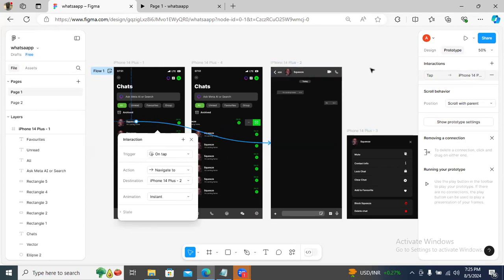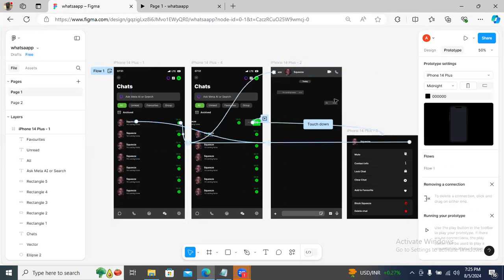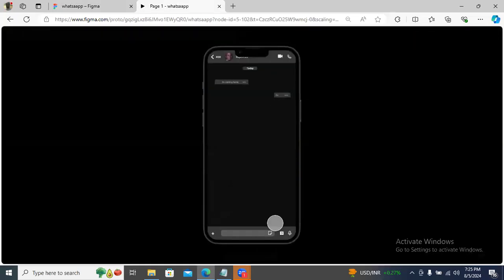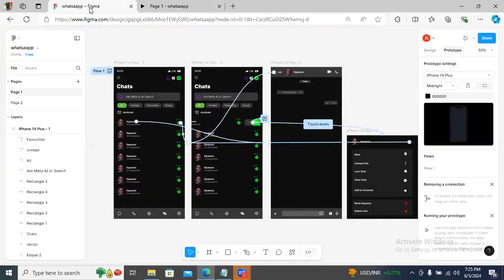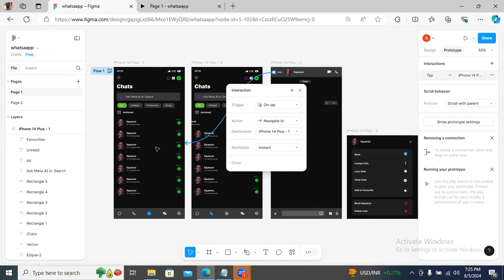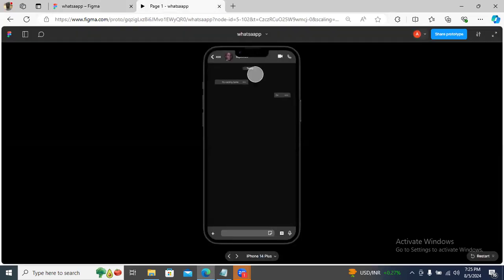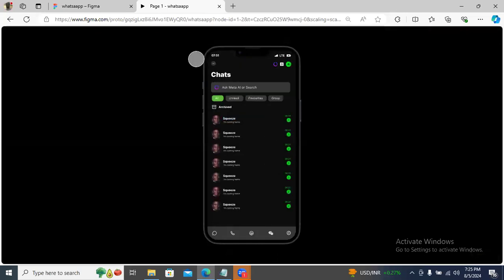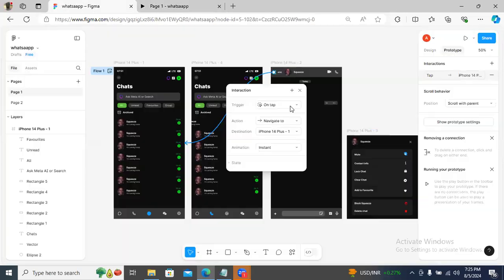Do you understand? So that's that. So I was able to go back from this. If you notice, I came from here and went back to this part. Same thing happens here. When I click on back here, I was able to go back to my own place. And if you notice, on tap, it's just tapping. When you click, it means click, and it's instant. Do you understand? So good.